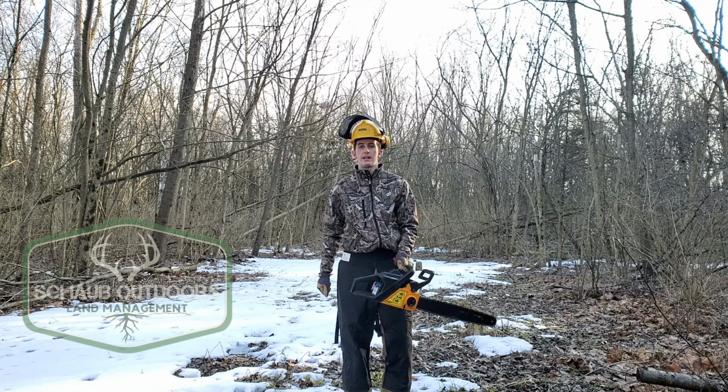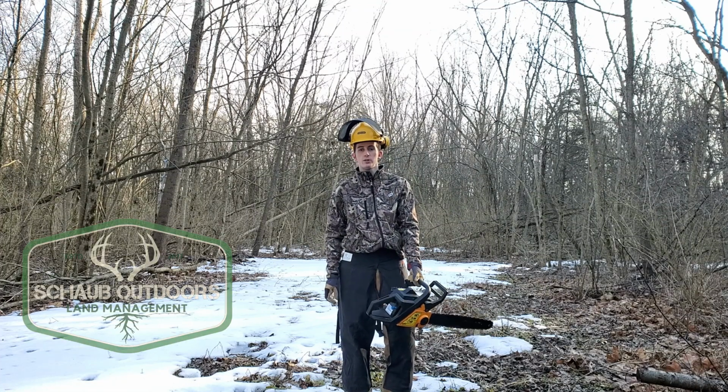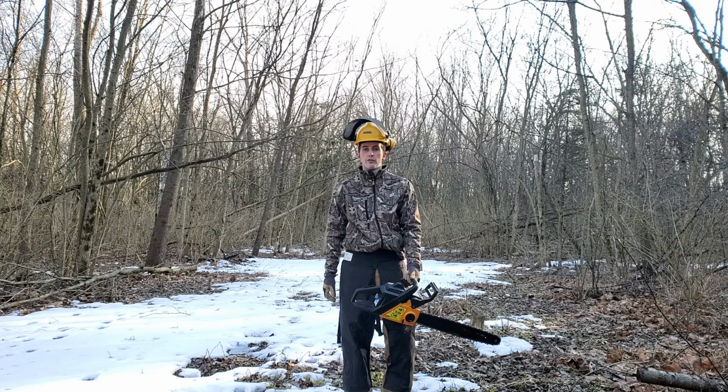We were coming out today to start working on this. It was a turnip plot last year. We just bought this farm last summer, and we found a great area. This is kind of a natural travel corridor.